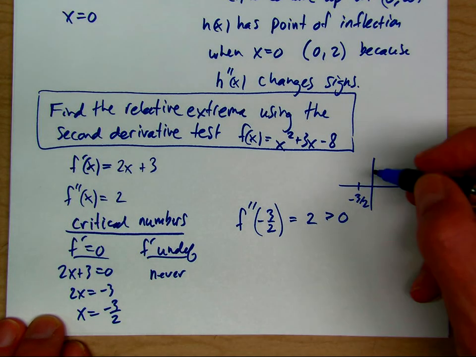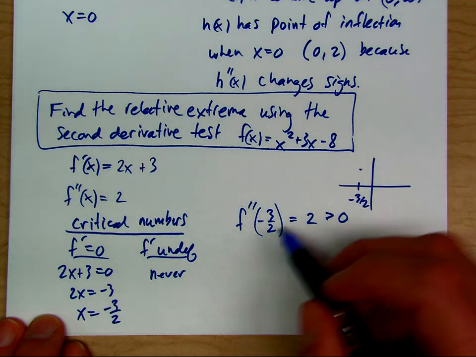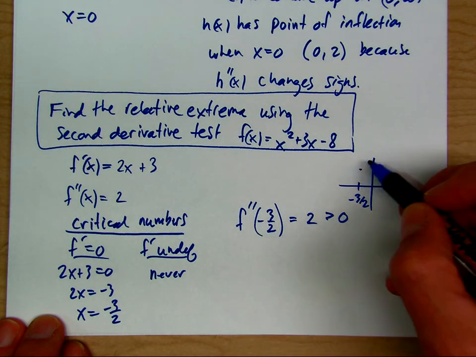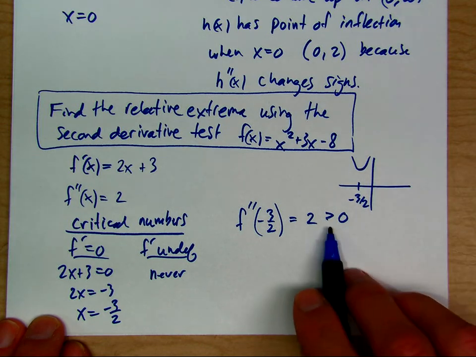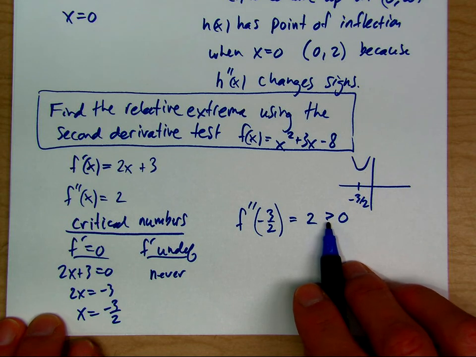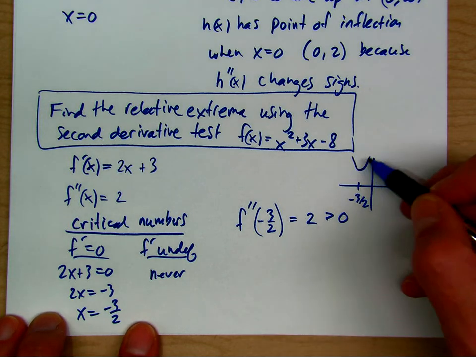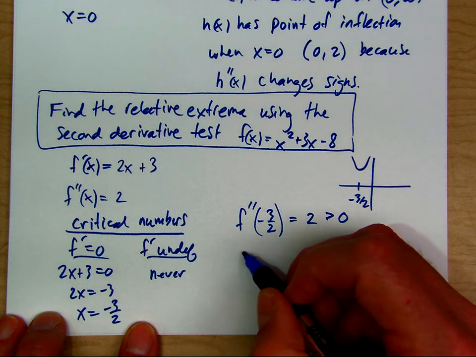Wherever the y value is there, we know that the curvature is positive, so it must be a minimum. And there's another mistake. You could say, well, this is positive, so it must be a maximum. You're connecting positive with maximum, but positive means it's curving up, so there's a minimum.